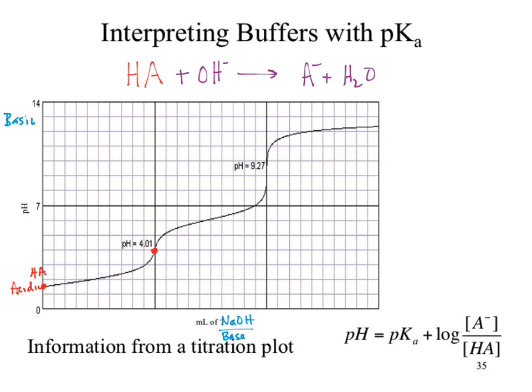Why did the pH spike? Because there's no HA. If there's HA, what happens when I add the hydroxide? The pH doesn't change. Is the pH changing here? Is there any HA? No. There's no HA here. So what is there at that point? Okay, we could say no HA. We could say OH. It's a little bit of a questionable one to draw in there, but we can say that. Okay, that's why it's going up. So we have a higher concentration of OH minus. Okay. We could say water, but water was in the whole thing.